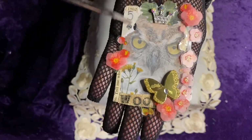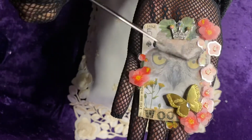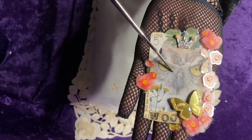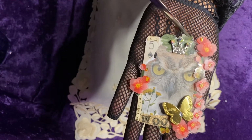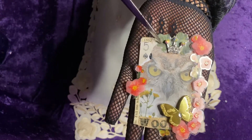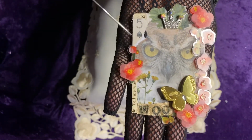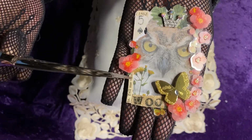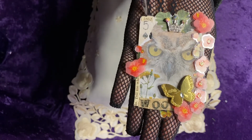It is on a gesso background again. And this owl was taken from my local newspaper. There was an article about an owl in the newspaper, and I used that. I used a cutout flower here, vellum, at the top, and placed a crown on the owl's head. And I used some script right here on the border, and 1829 script here.